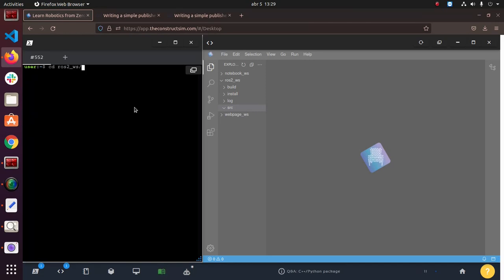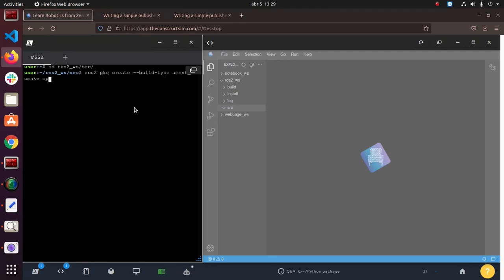For that we're going to go to our ROS2 SRC and then ros2 pkg create, and then the build type we're going to say ament_cmake, and then name it whatever we want.